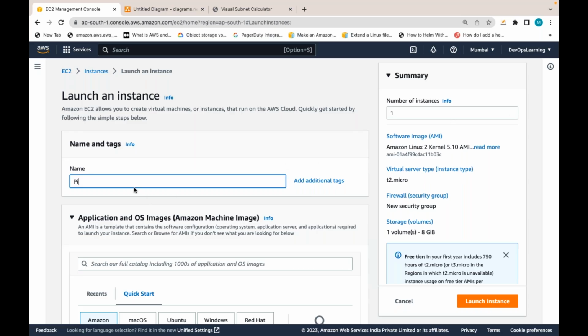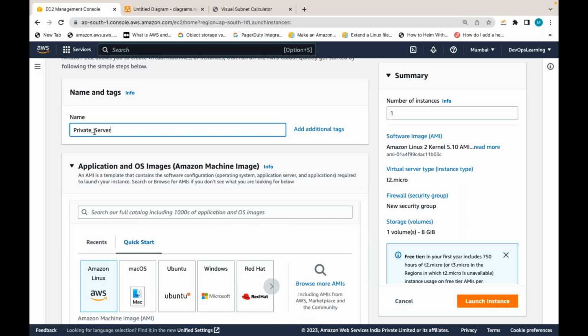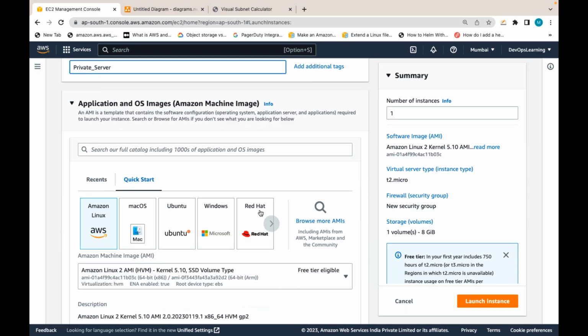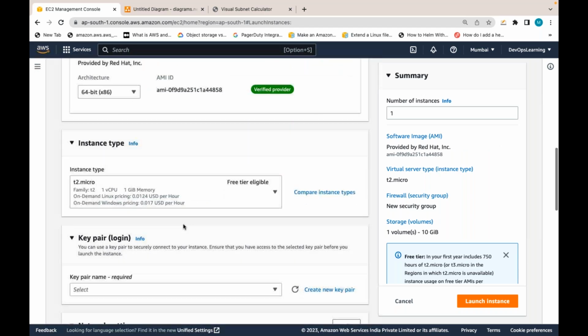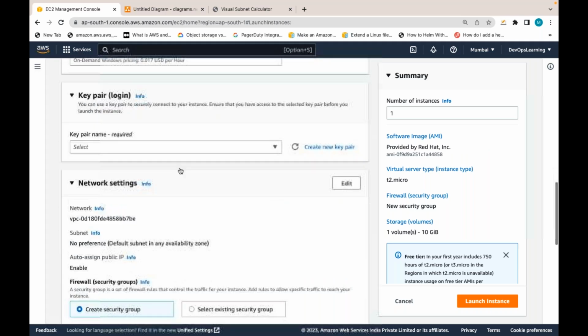I'm just giving a tag as private server, but you can give anything like Jenkins server, Tomcat server, database server, or Kubernetes server, whatever you want. You can select whatever AMI and instance type as per your requirement, and a key pair for SSH.